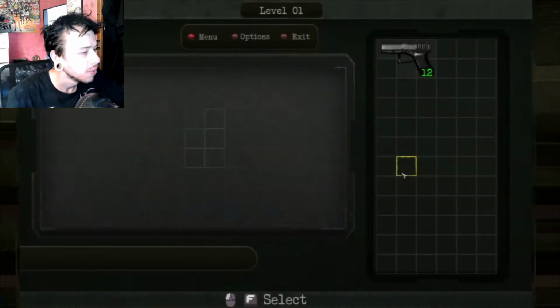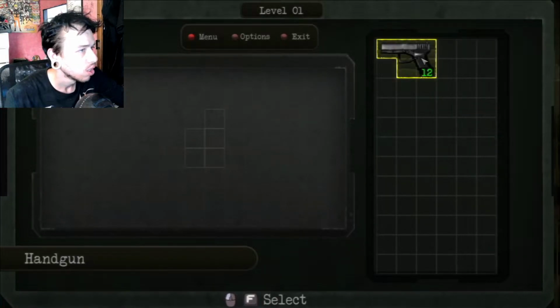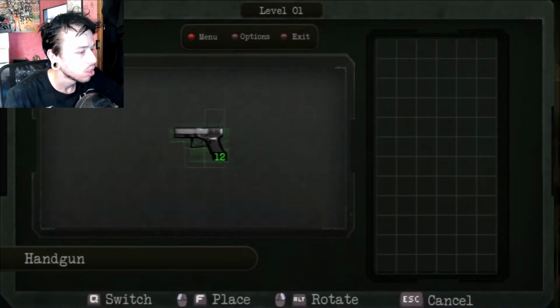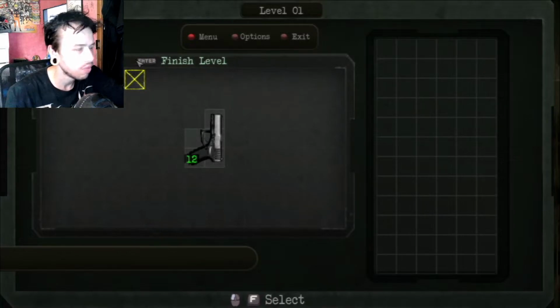Save Room Resident Evil. That's what it's supposed to say. Alright, so this looks like RE4, literally. I guess. Okay, so like that. Enter, finish them. So essentially, that's what we're doing.